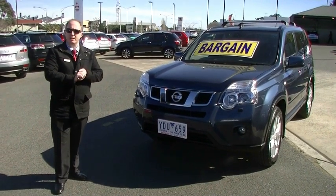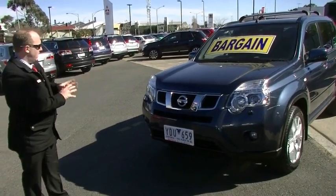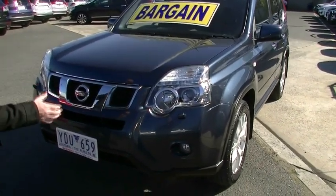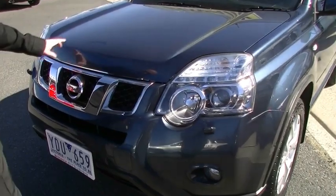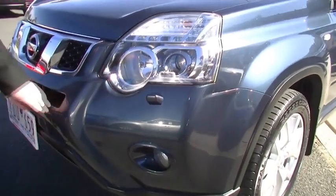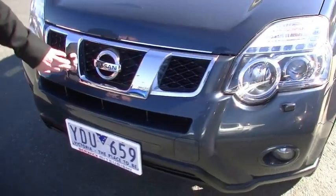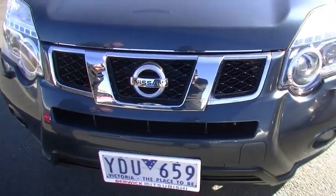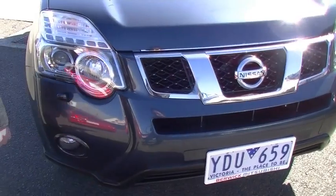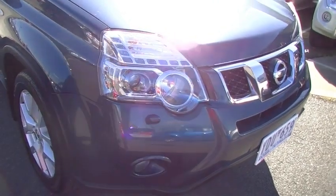My name's Stephen and today we're going to be doing a walk around video of this fantastic Nissan X-Trail TL turbo diesel. As you'll see from the front of this car, it presents really well. Looking at the paintwork, on the bonnet I can see no real stone chips going across the front. Looking at the front bar right down, we've got our fog lamps there as well. Really good condition, nice big chrome bar on the front. It does have a few little stone divots in it, nothing that stands out. As you come back further, there are a couple of little touch-ups on the front, but being picky, they are hard to see. We've got our washer jets on there for our headlamps as well, sticking out the front.